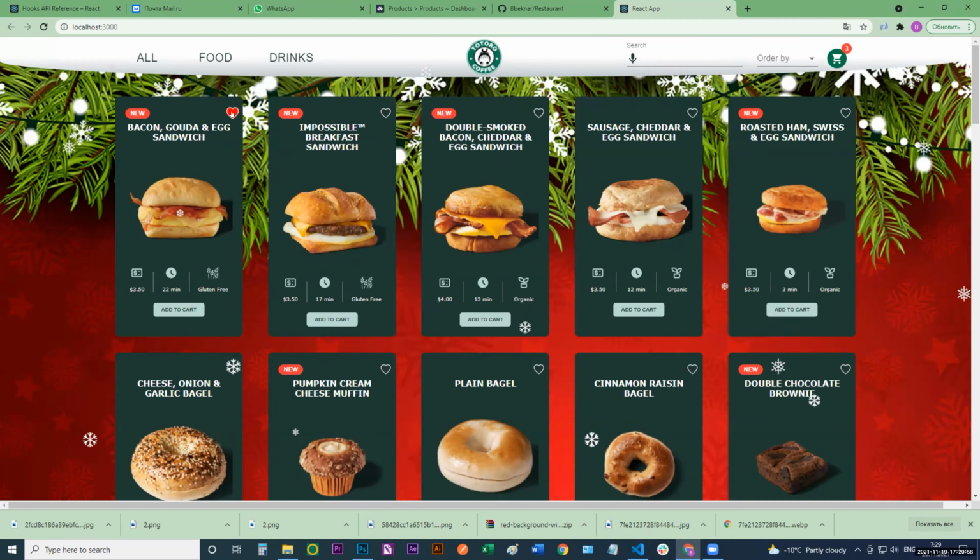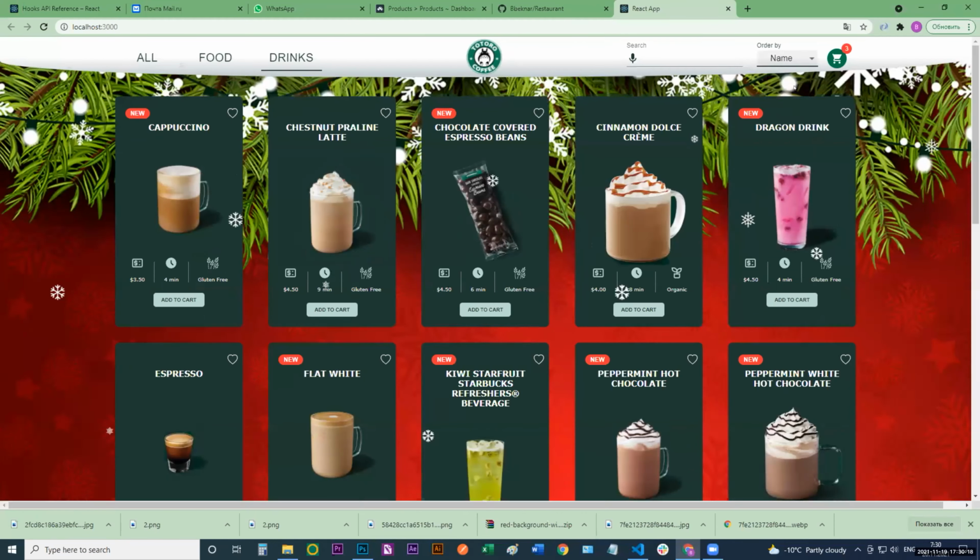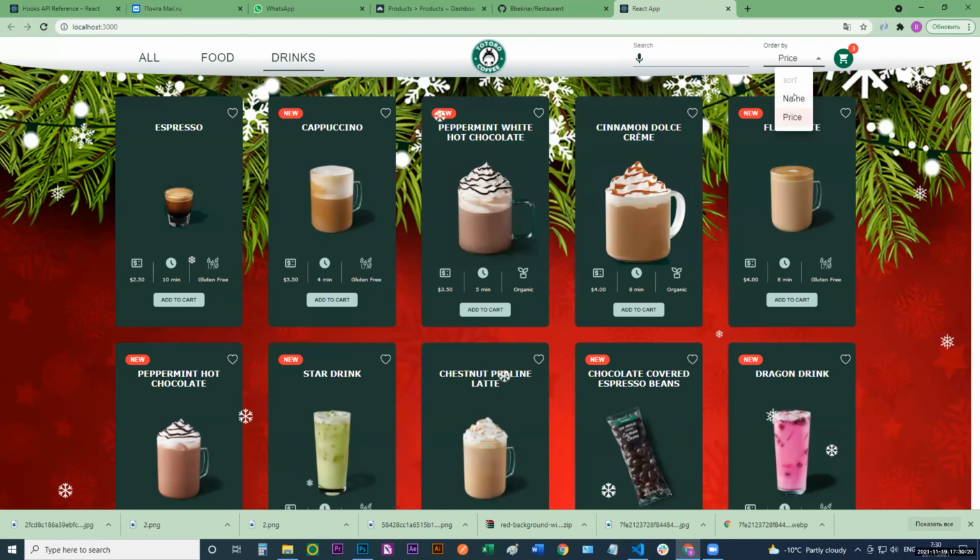We have a filter, so we can filter by all food or just the drinks. Also we have order, so we can order by price or by name.